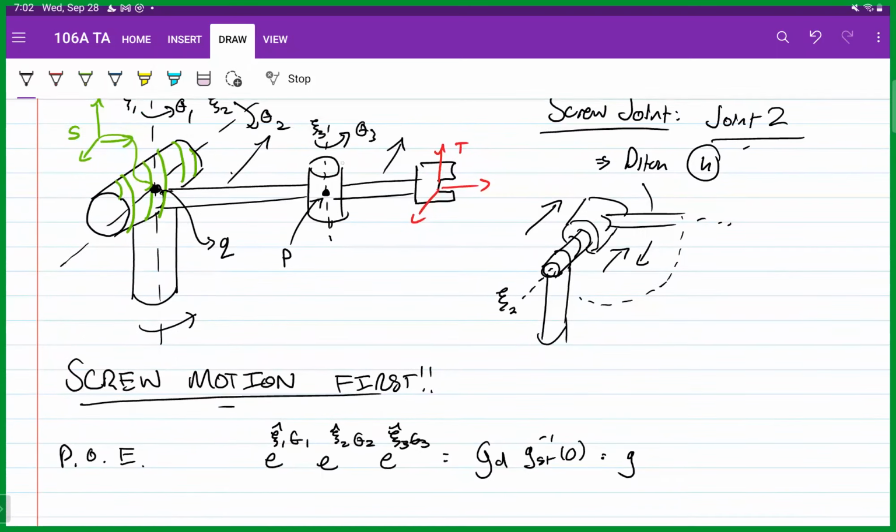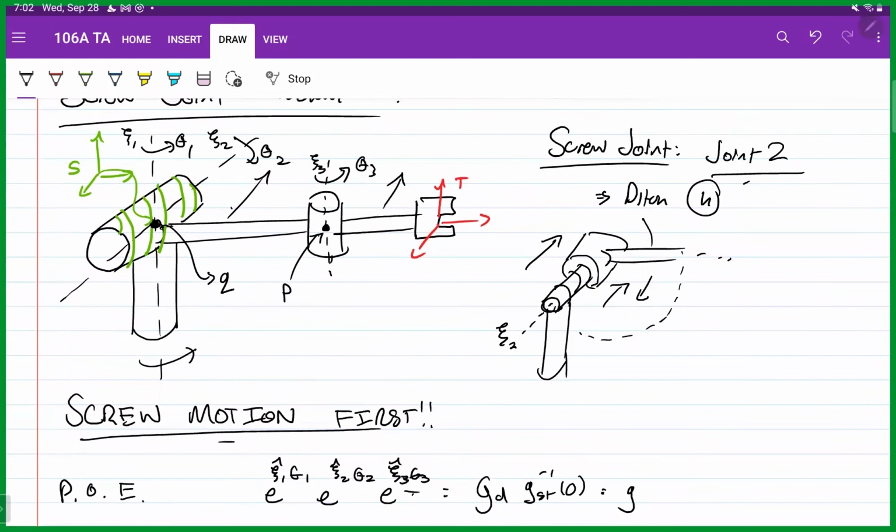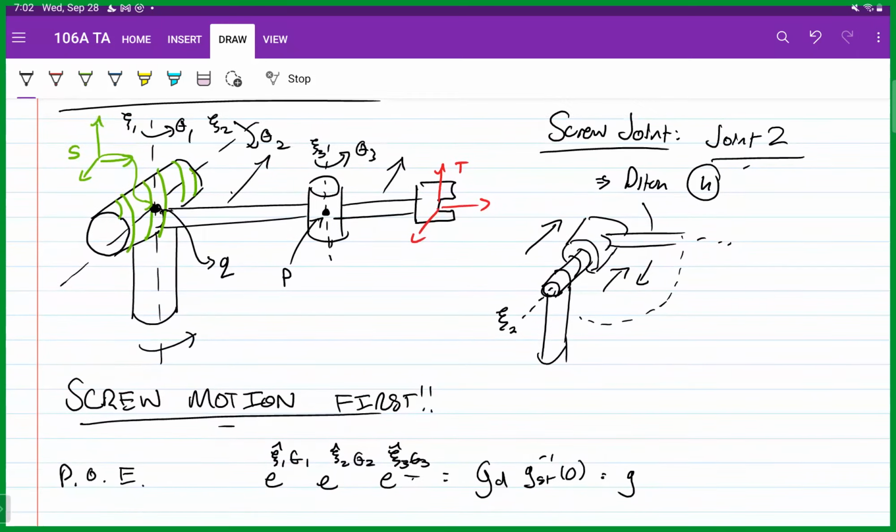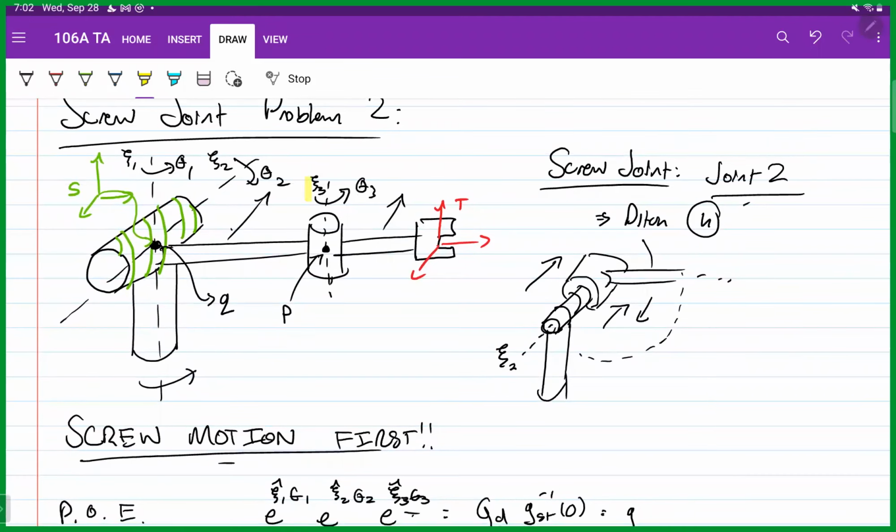Well, we know that we want to get rid of the xi3 theta 3 somehow, if we want to solve for the amount that this other joint is moving along that axis. We notice that in this case, this is a purely revolute joint, and that's great because we know how to knock out revolute joints. If we multiply a revolute joint by a point on its axis, we can drop that revolute joint entirely. So I'm going to multiply both sides by this point P, which I've chosen to be on this axis.